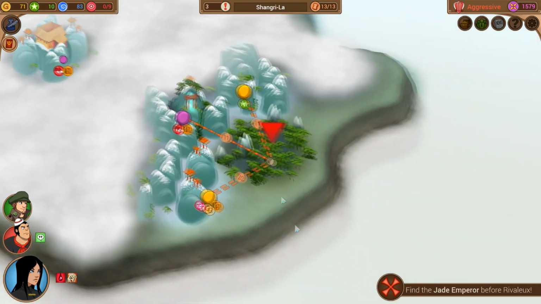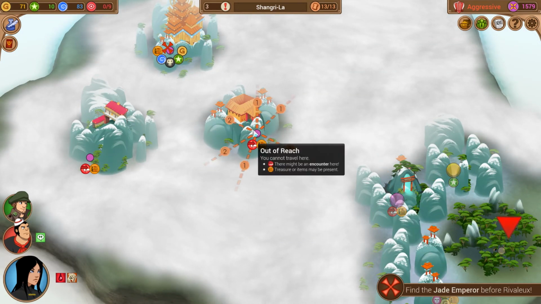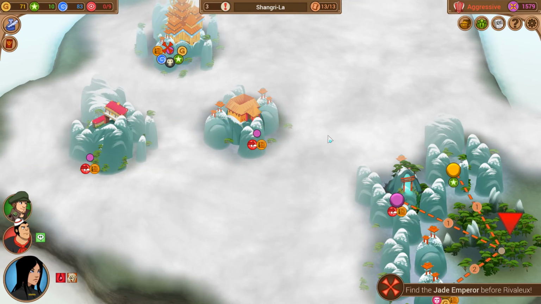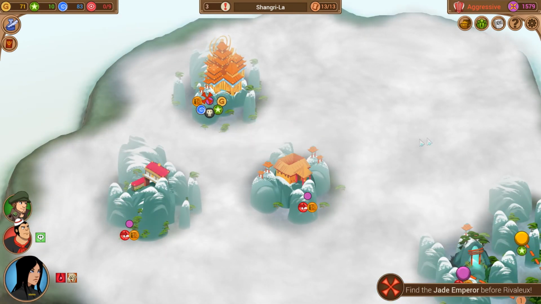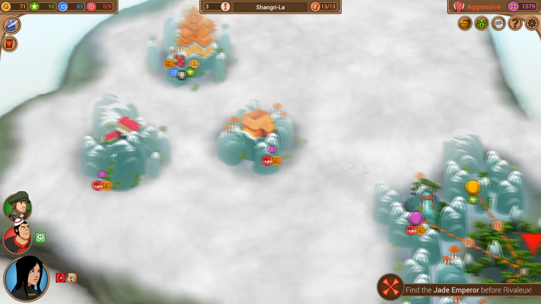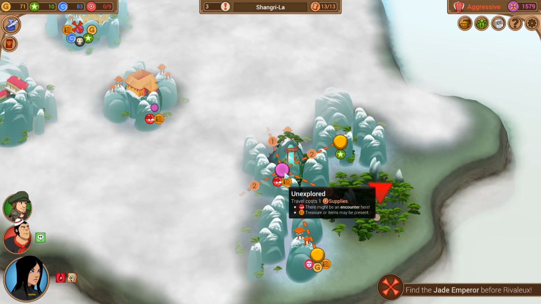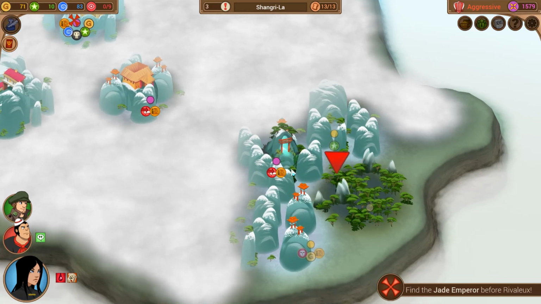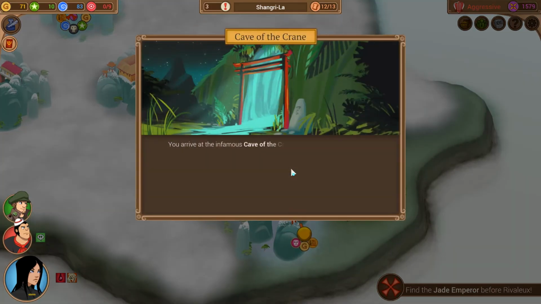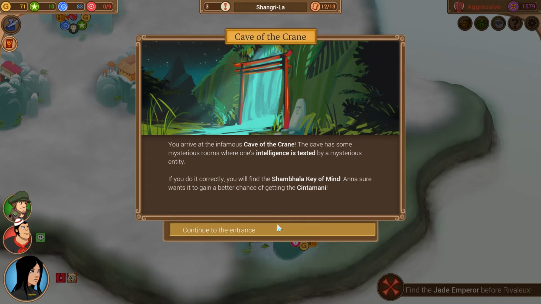So the object here is to get 3 keys, which are located in these 3 areas, and then go to the final area, where you will have the final fight. And it looks like the areas are laid out pretty nicely. I should be able to hit them all. There's really no point in detouring, because the more you detour, the more likely it is you'll lose supplies or die. So let's give this a shot.